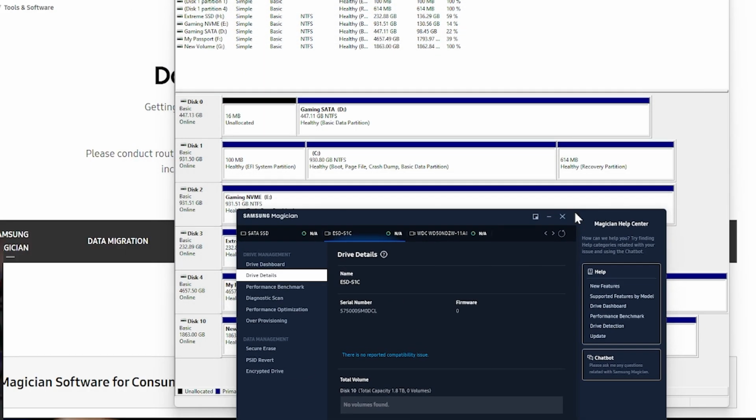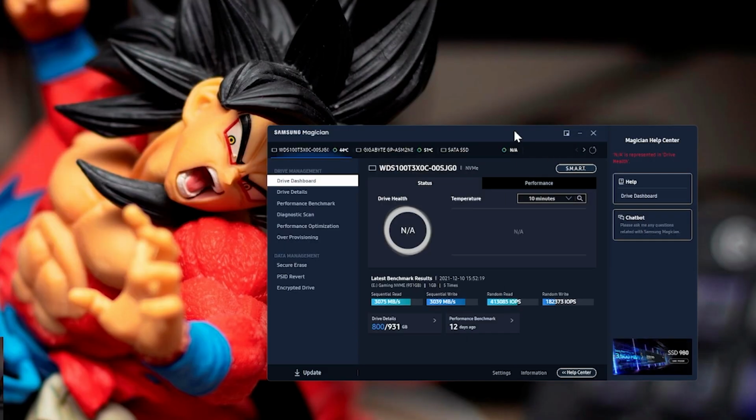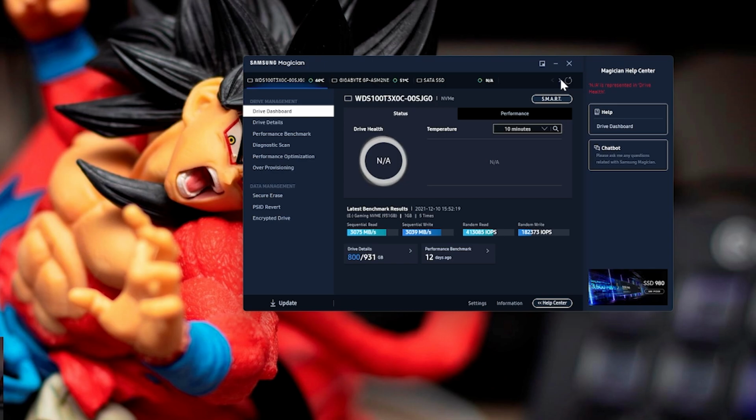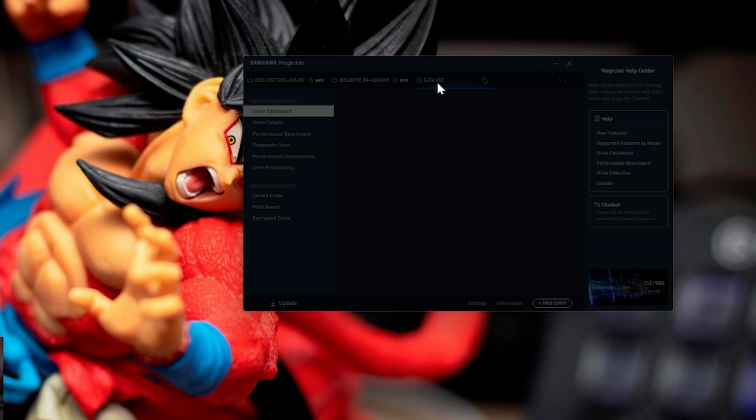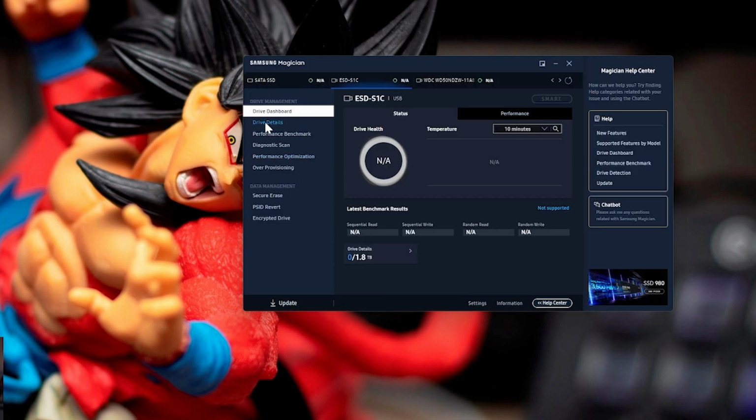Now if I hit refresh on this, let me minimize that stuff. If I hit refresh on this, let me see what it looks like now. All right, so that's my main drive. That's my SATA drive. Let me hit over. So it's still showing up as ESD S1C USB. The fact that it's saying USB is also telling me that because we're using the external enclosure, it doesn't recognize it as the NVMe drive, basically.